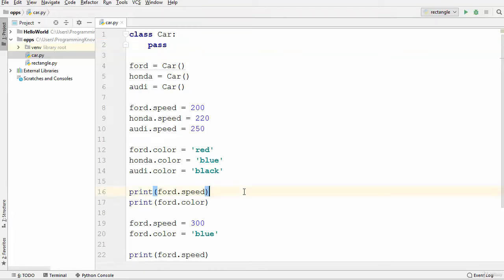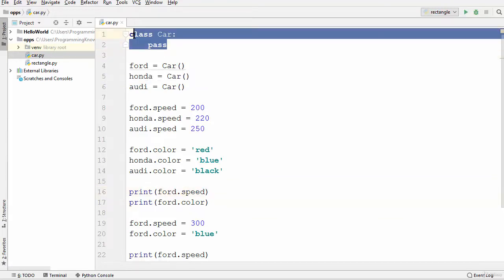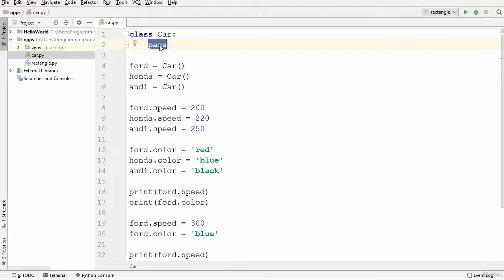In this video, I'm going to show you how to use the init method in Python and how to use a keyword called self in Python. So I will continue with the class which I have created in the last video, and this was the class which we have created, and we have used this special keyword pass there. And pass we were using to create an empty class.